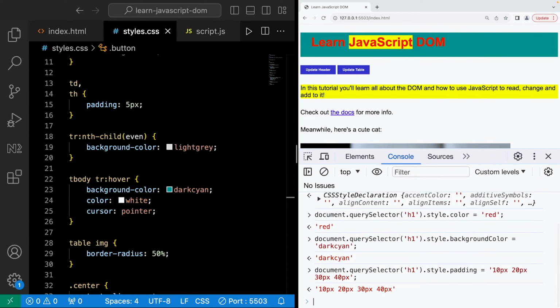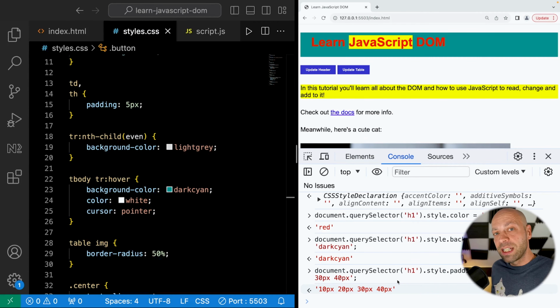And you can see that that shorthand property, as long as we provide it as one continuous string, will update that element in pretty much the same way that you would find if you were applying this in your style sheet. So as promised earlier on, we said we were going to assign some of these changes to the buttons that we've got on the page so that when you click them, it makes those changes automatically for us and we don't need to run them in the console.